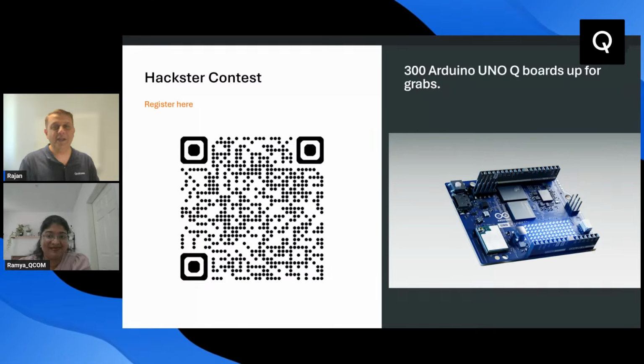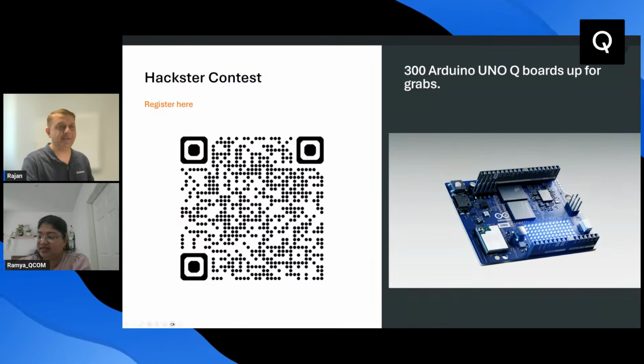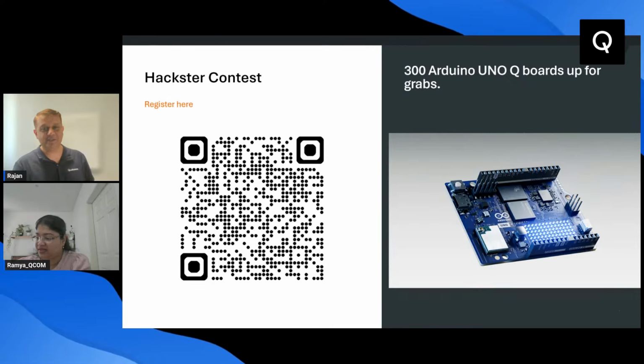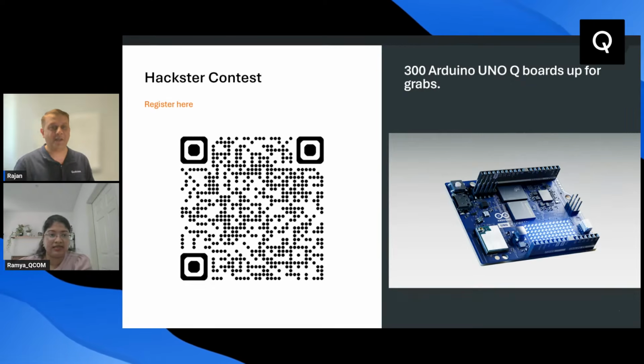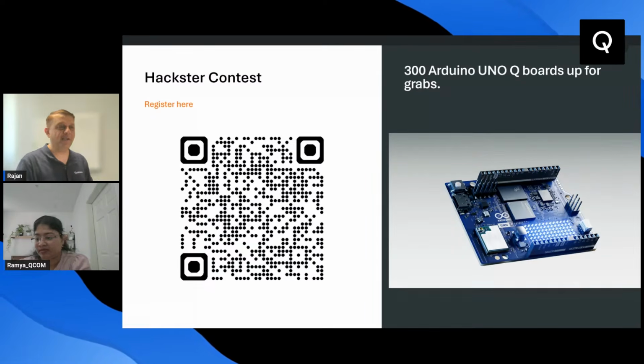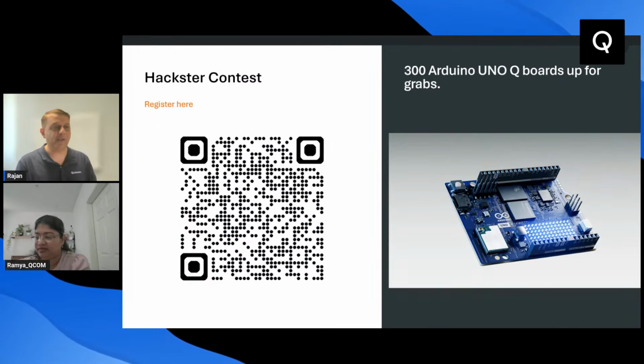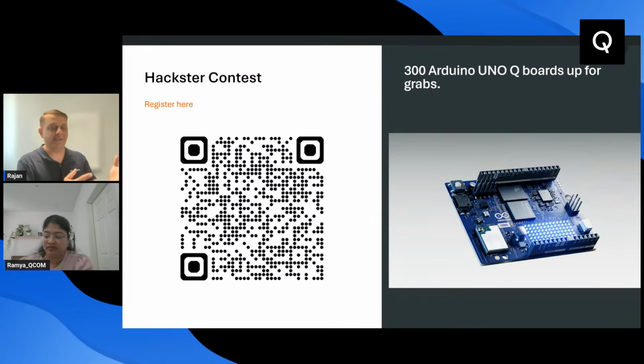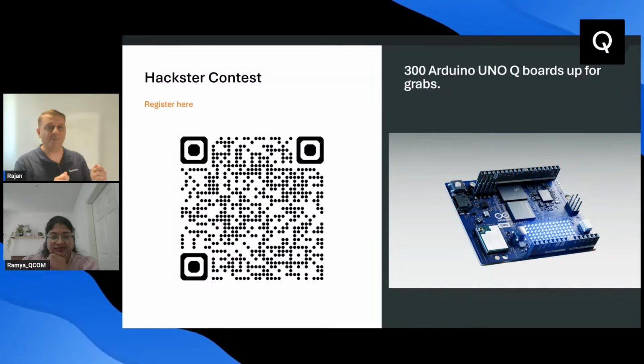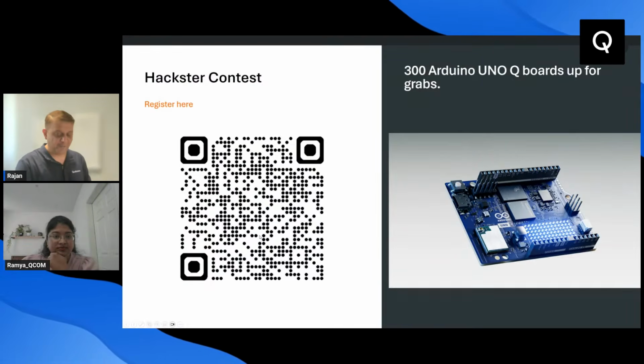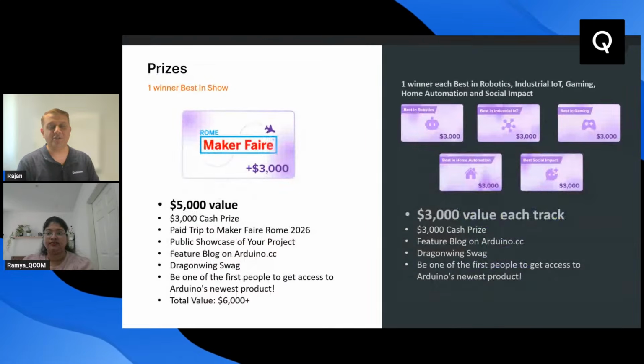In terms of timelines, April 5th, which is this Sunday, is the deadline for applying for hardware. So if you haven't already done so, please go ahead and apply for hardware. We have the judges standing by. We are already starting to evaluate the projects that have been submitted. From a timeline perspective, we will start shipping out the boards the first week of May. I'll touch base on the timeline a little bit later, but here's the link for the contest. If you haven't already done so, go ahead, register, and start building your projects on this awesome little board.